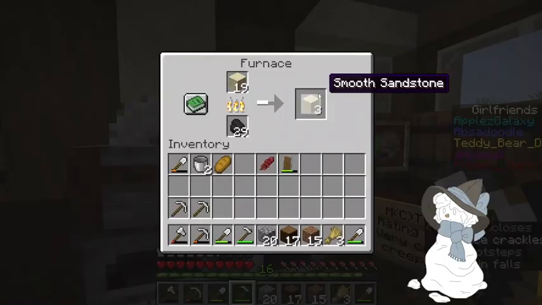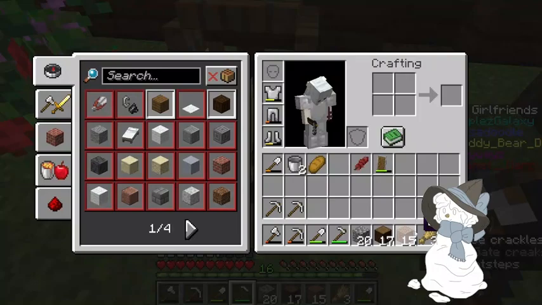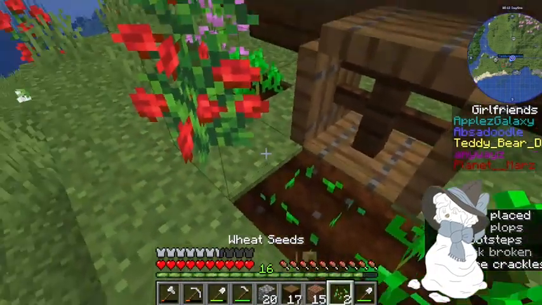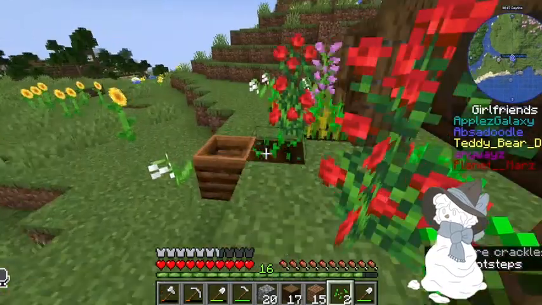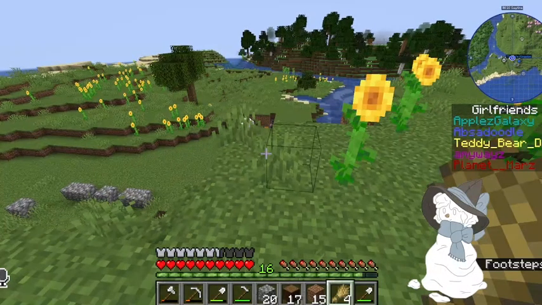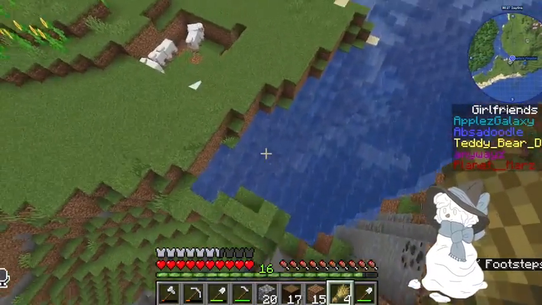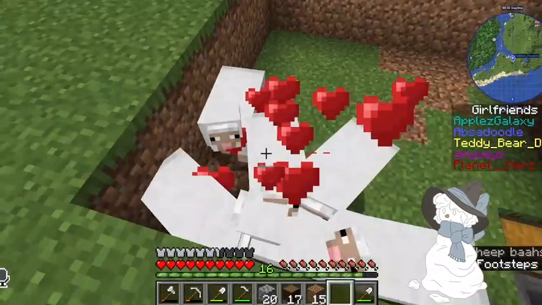Okay, we'll leave that. This is solely to feed my sheep right now. Speaking of, we can go feed them. We have an even amount right now. Gotta stop running off this cliff in that direction. Okay. Boop, boop, boop, boop. There we go.